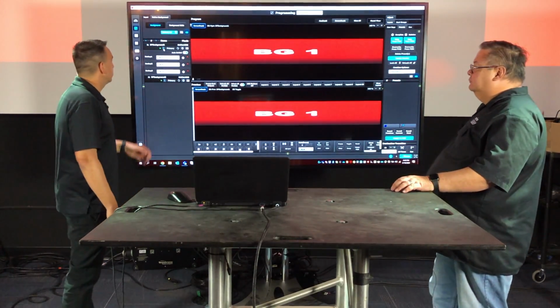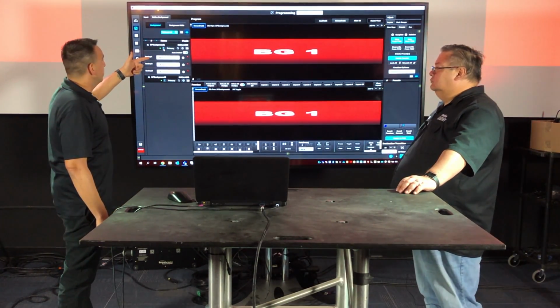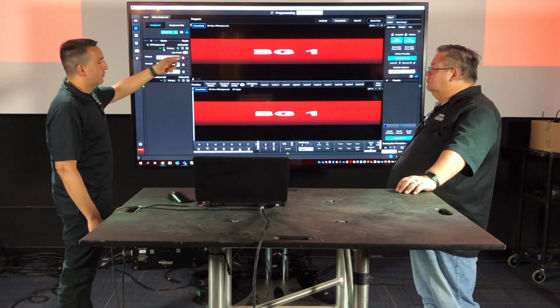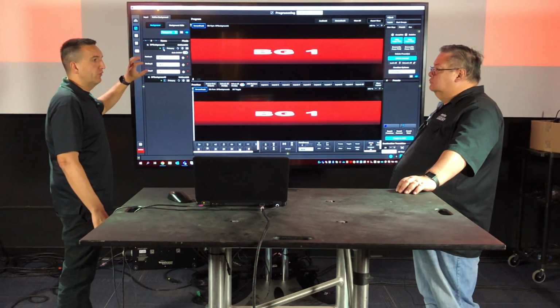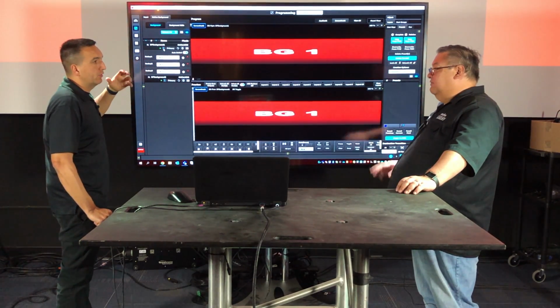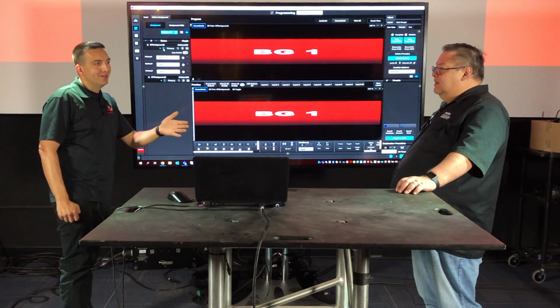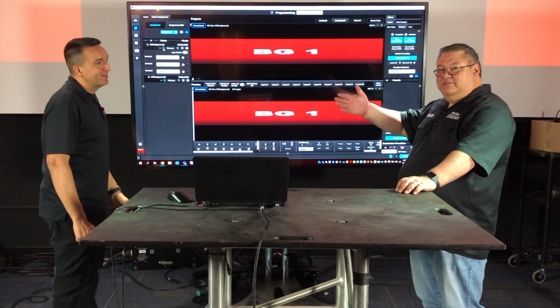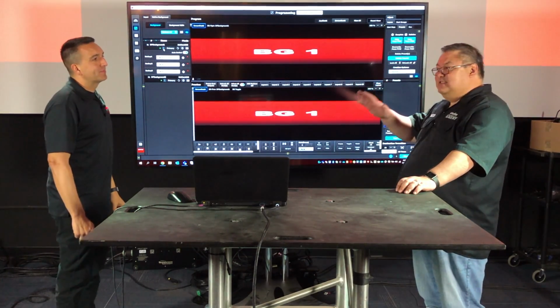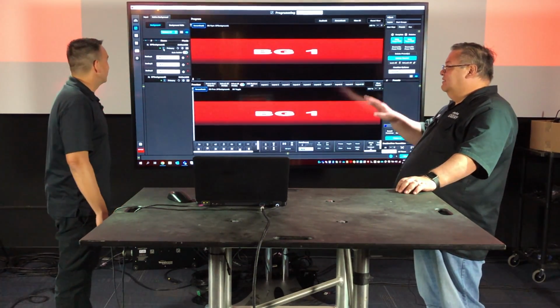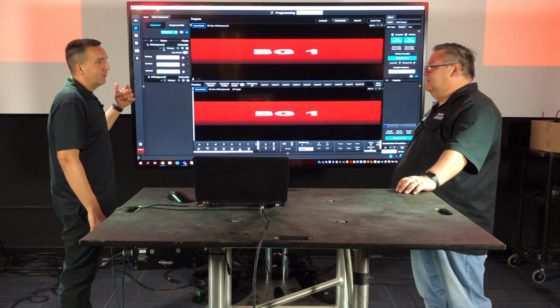Absolutely, for sure. It's as simple as, by default, it's set to auto switch on. So if one fails, it'll auto switch to program. By fail, we mean a sync loss. Not if your slide sorter automatically comes up; that's a different scenario we'll talk about in a second. But we're talking about a sync loss, exactly.